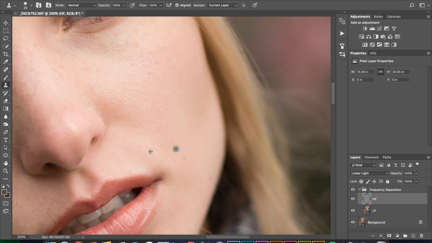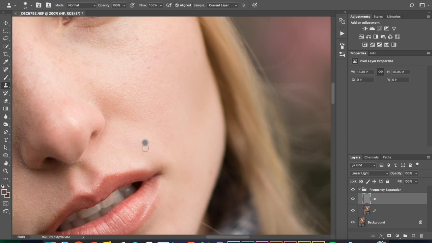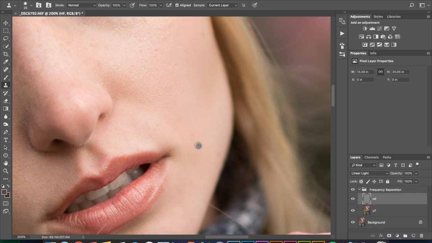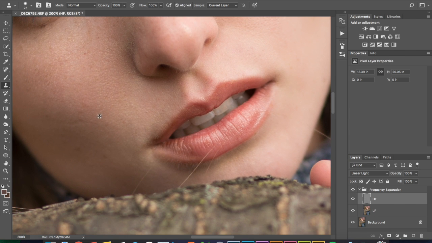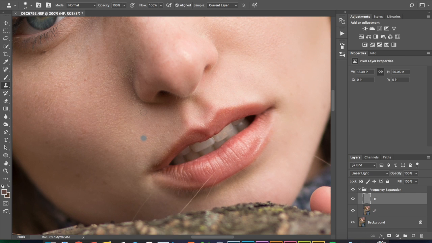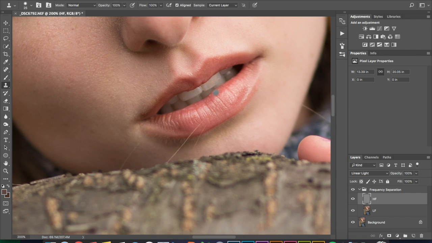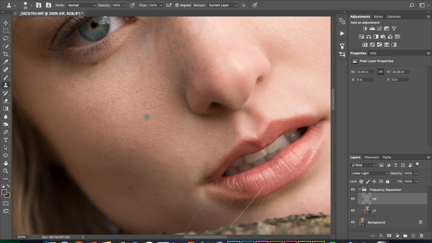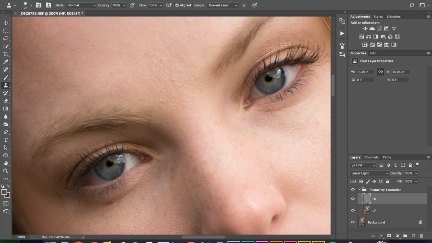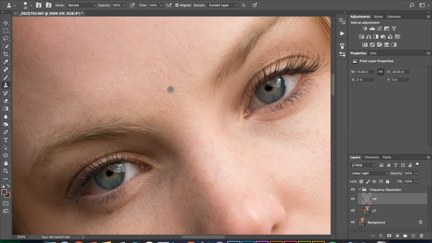Get rid of those little mouth lines. Now, this image is kind of tough because I shot it wide open at 1.4. It goes from very detailed to very blurry very quickly. So you've got to be extremely selective about where you are choosing in the high frequency range, because you don't want to replace a very highly detailed, in-focus area with your out of focus, not detailed at all area. But it's very great for getting rid of those details.